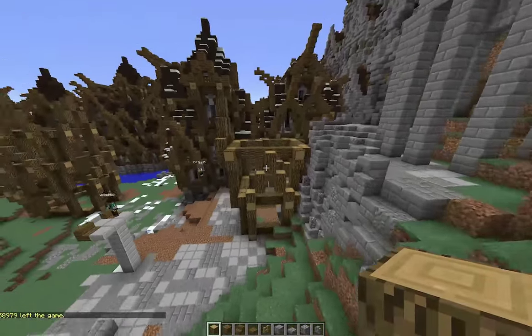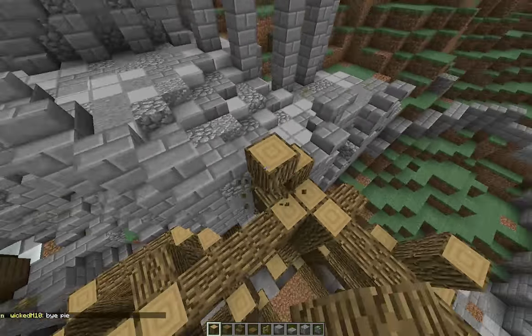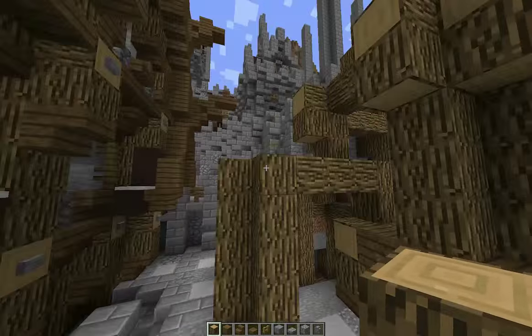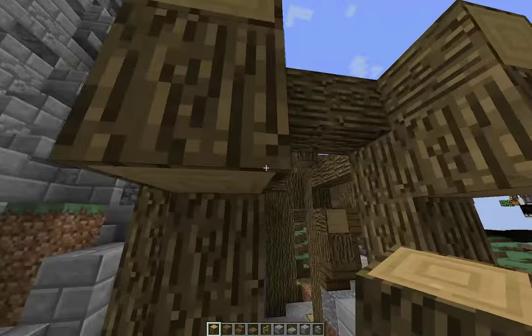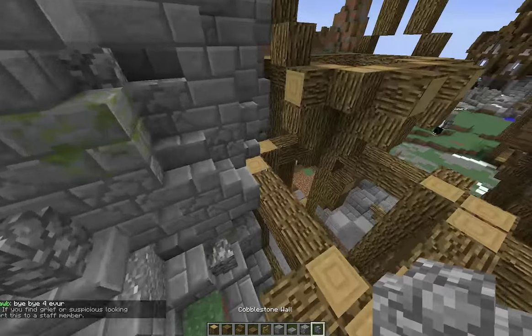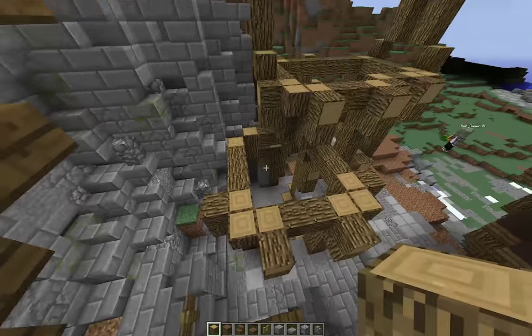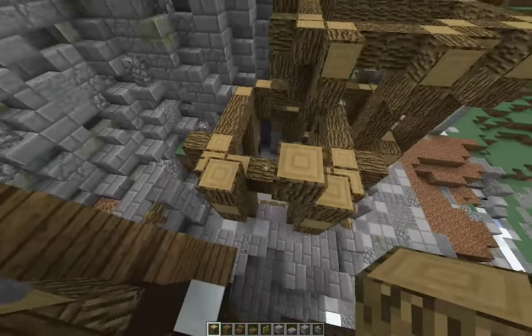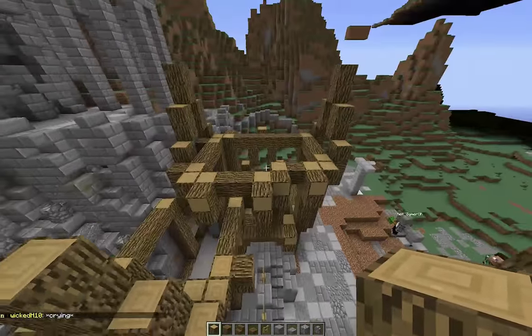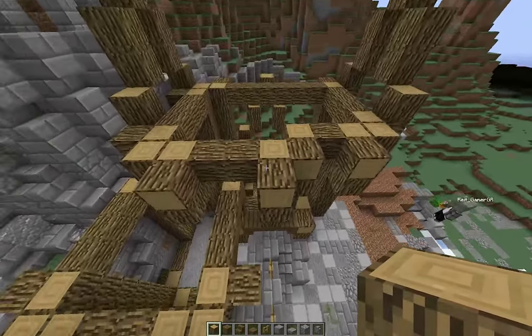I was done with the first part of our house. Now I just need to add the roof to it. You can see that this area gets quite narrow, which can be a good thing, but I think it's not the best thing to have, so I'm gonna have to deal with it later.